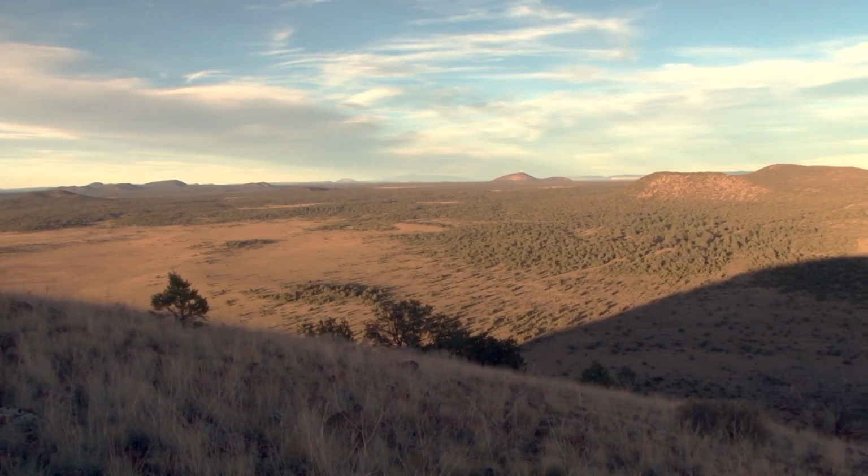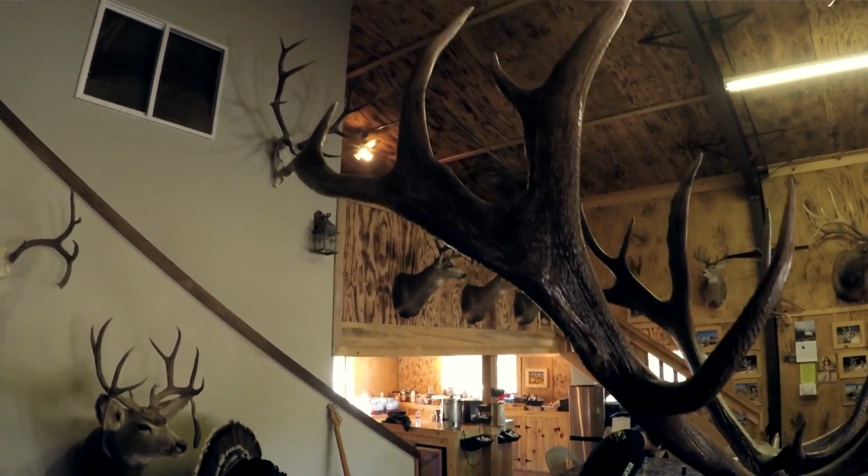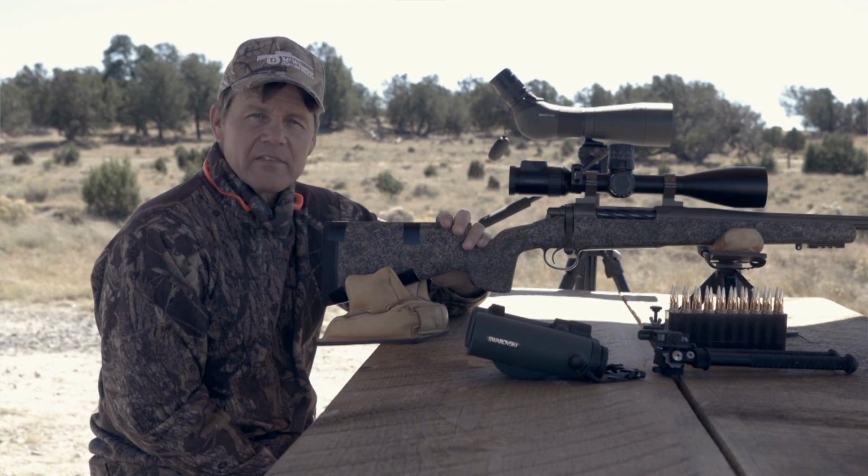Go inside and get you figured out, get your tag and license, and then they'll assign you to the cabin. So we always get to camp a little early because we want to shoot the rifles. Even though we're driving them all the way out there, we always want to check them before we go on a hunt like this. And this year we brought another 7 STW.